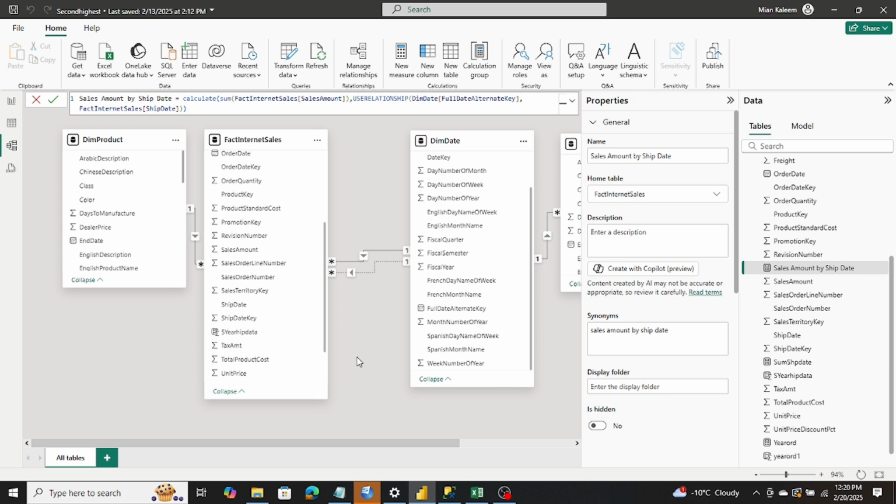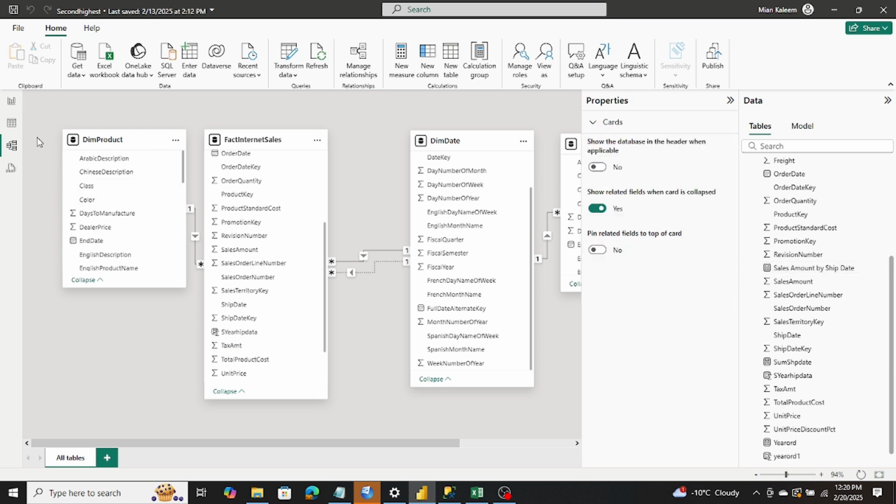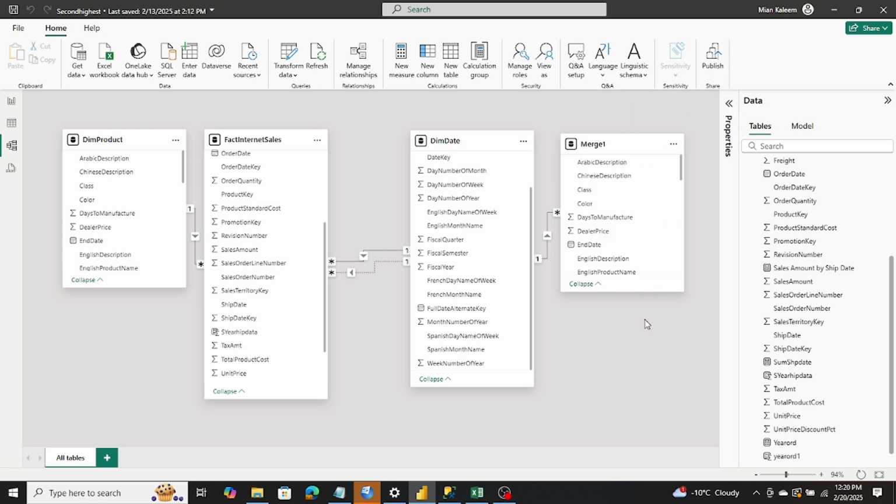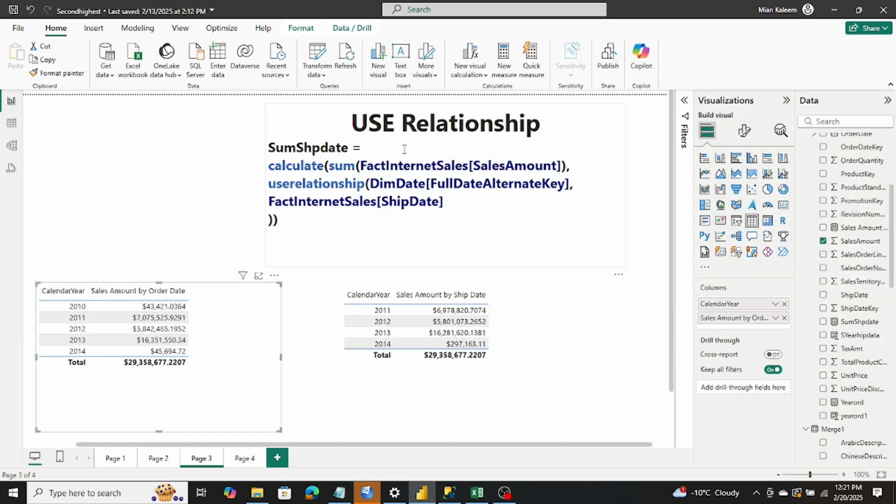You see, this is the active relationship. This is the inactive relationship. But we didn't change our data model. However, we utilize the measure. Whenever this runs, it uses this relationship, and whenever the other runs, it will use the permanent relationship.